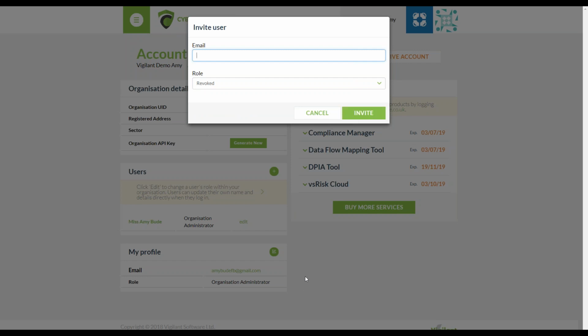Once you do send an invitation for Cyber Comply, after 24 hours, the link does become invalid if it hasn't been activated. So that's just worth remembering. You can, of course, resend it. But you can only resend it once in the 24-hour period. So if you are adding any of your users on, it's best to just do it at a time when you know that they're going to be able to get that email and then complete the setup of their account.